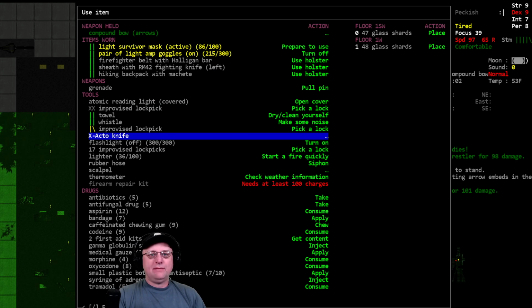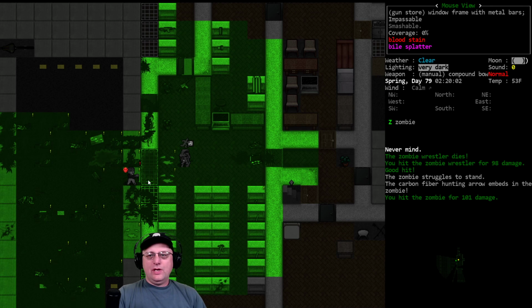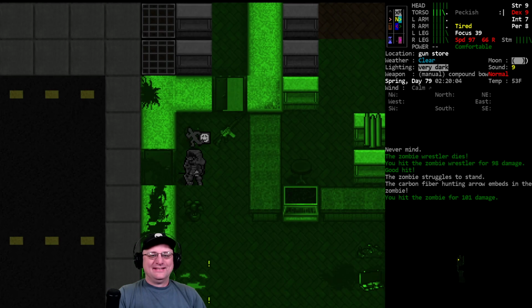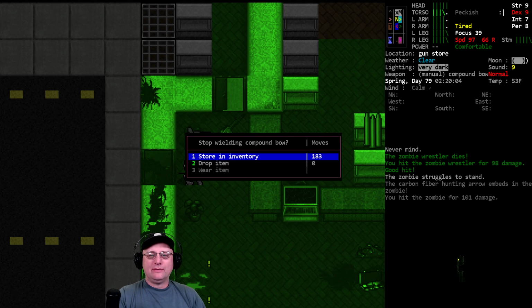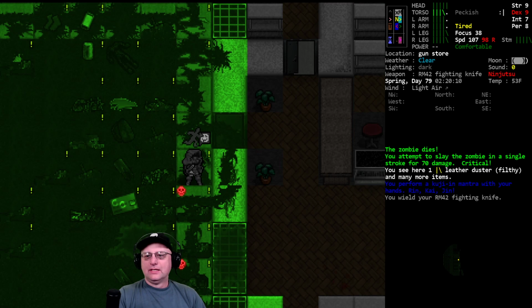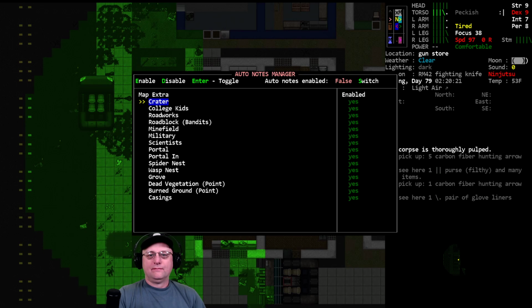So, another big benefit of this particular location, these windows with the grills, we can fire right through them without worrying about them. My mama didn't raise no fool. I know how to pick my spots. Let's go with the RM42 for a little bit. I want to see how well it does. 70. Oops.